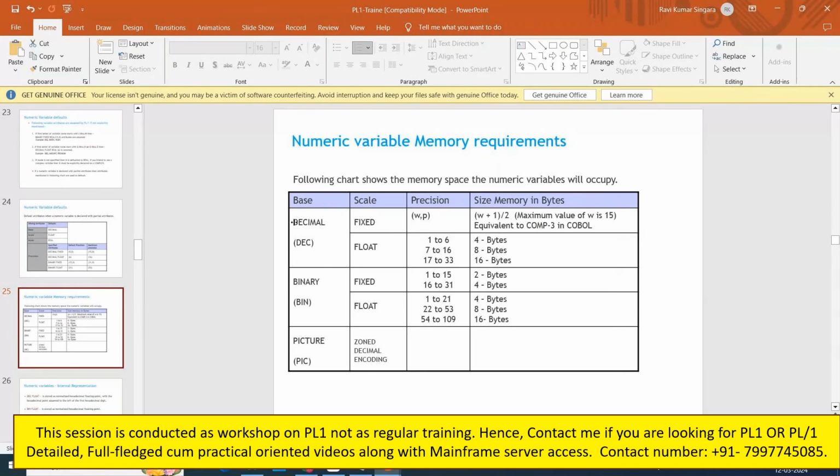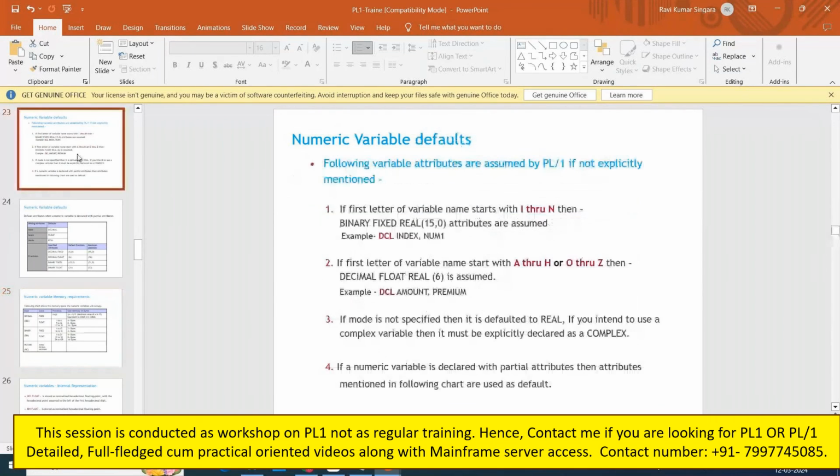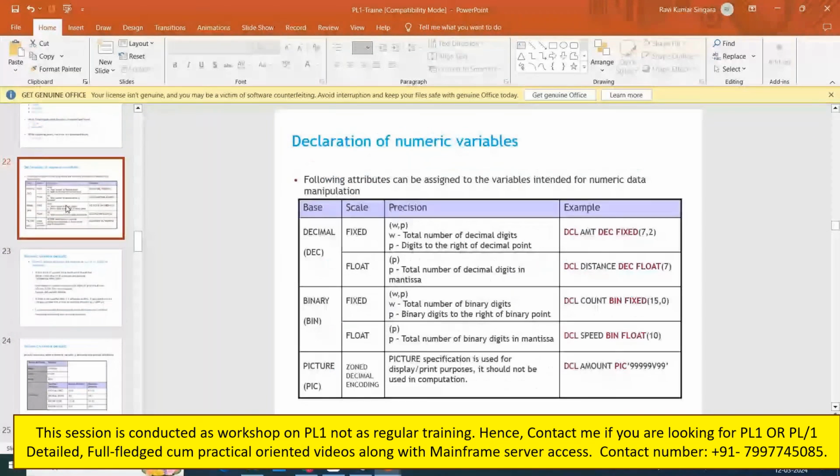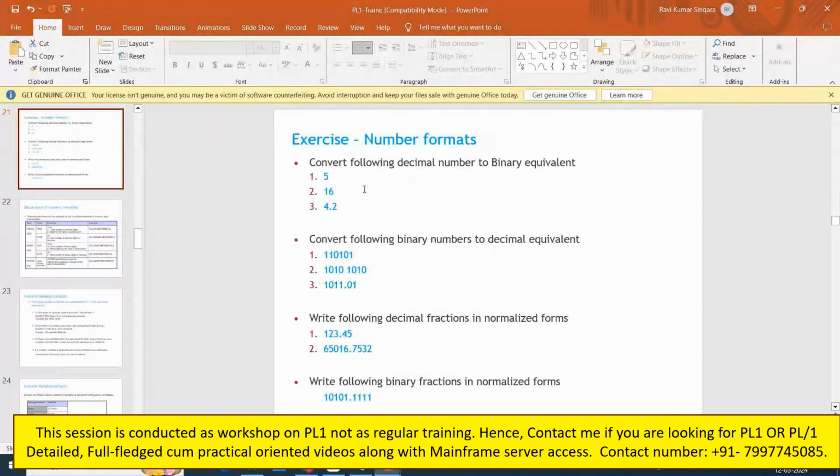If anybody does not understand, please let me know, so that I will take a separate session and explain something at a lower level if anybody requires. At the same time, I will forward all materials. No need to worry about that. There are a lot of exercises you can practice.